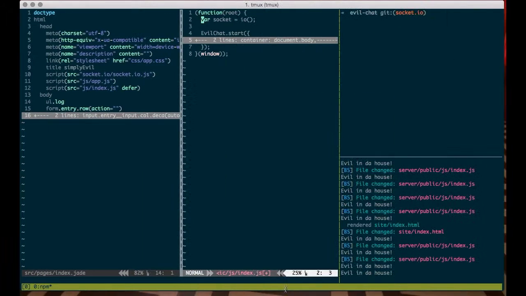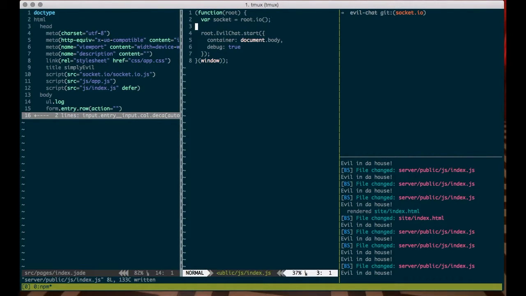Oh, and speaking of that, I passed this root in. Since this stuff is on the global anyway, on window, we will go ahead and make it easy to tell what's in window and what's pulling from the global. So we'll just do that, and now we know we can look at our code, and anywhere we see root, we know that that's whatever the global space or the space that's invoking this function, that's the context that it provided. So right now, since this is an immediate function, window is the context. So that is very, very cool.